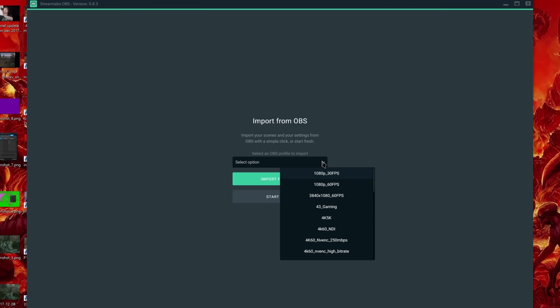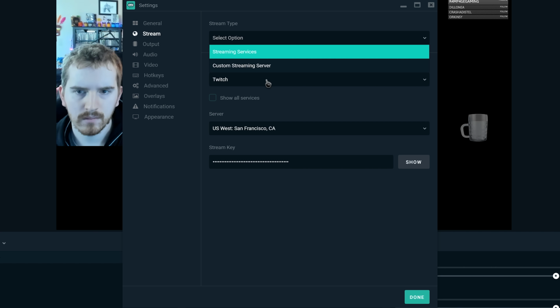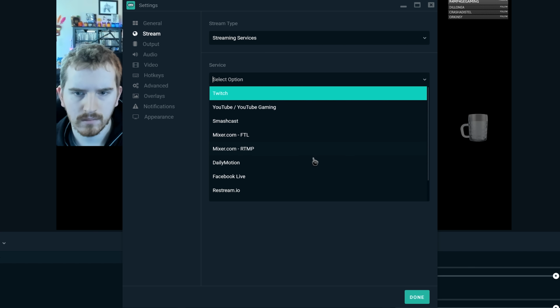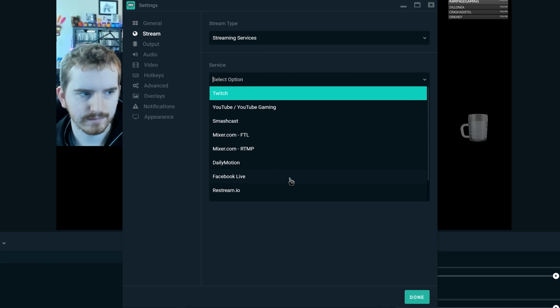And you can use Restream. They do have that as one of the streaming services. They have all the normal streaming services listed despite whatever you sign into, but you can only use one platform's alerts and widgets and StreamLabs integrations at a time, so you're kind of stuck there.